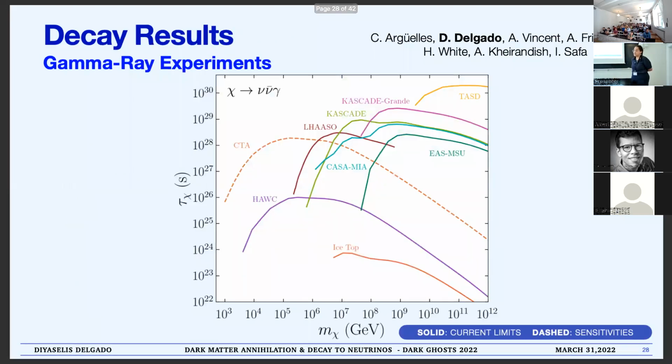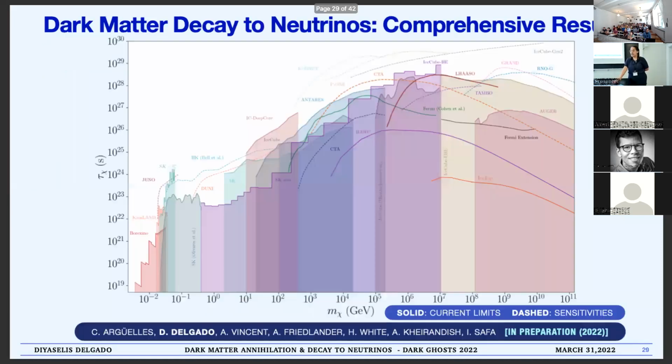All right. So again, I didn't mention all of the experiments, but here are the results for the gamma ray experiments, where we have, again, solid lines for our current experiments and dashed for the sensitivities on the gamma ray signal. And then bear with me, but we will put them all together. I didn't add all the experiments because it's a bit overwhelming, but these are the most comprehensive results that we have for dark matter decay into neutrinos. And I just want to mention that neutrinos are the least constrained channel of dark matter decay. So it's very nice to have these prospective limits for a wide range of experiments that we expect to see today.